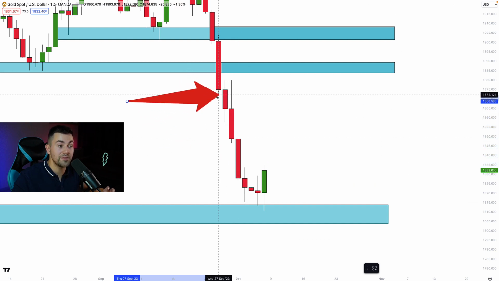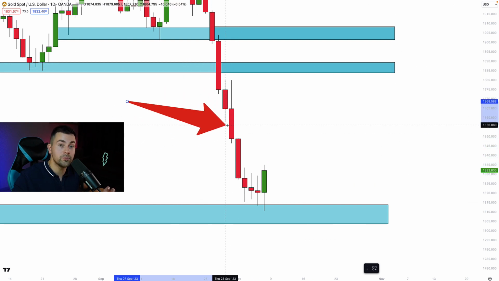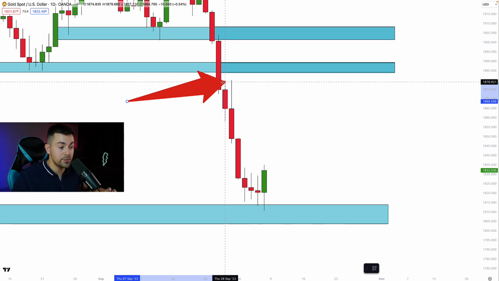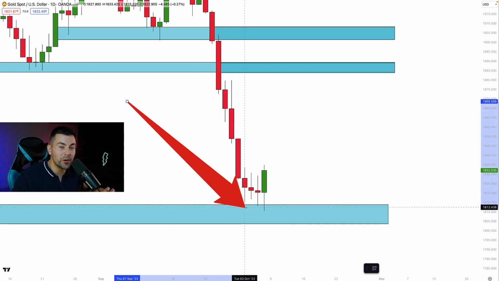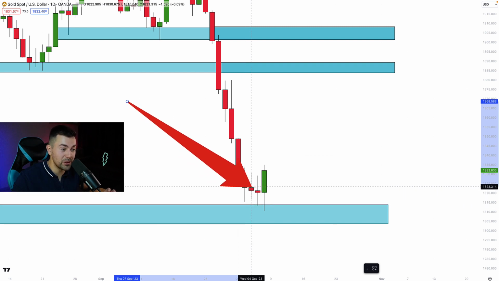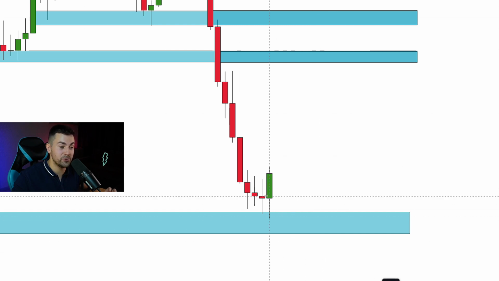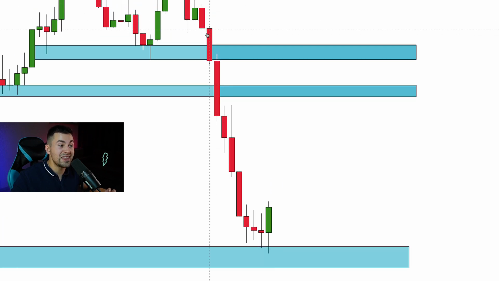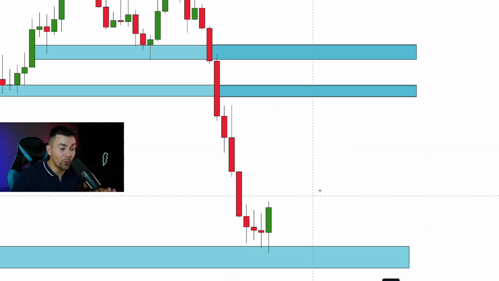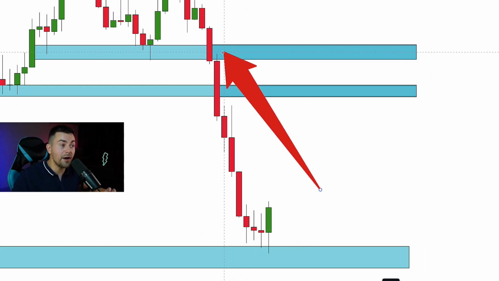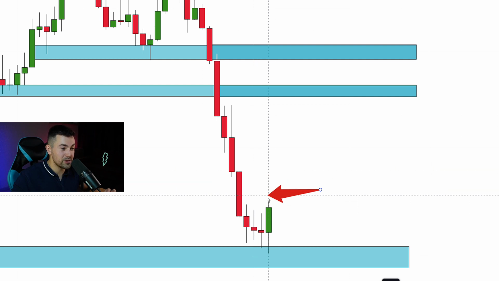You can see that if initially the market was forming very strong bearish candles, it started to slow down once that support became close. And then finally, after the test of that structure, first we formed a doji candle, and after that we formed a bullish candle. And take a look, traders, that is the first bullish candle after so many bearish candles.